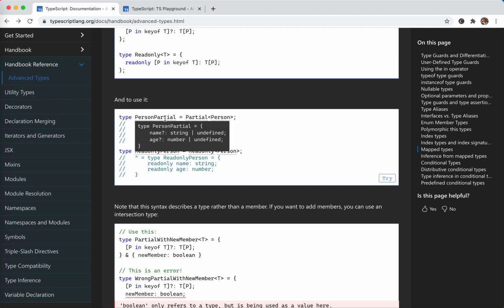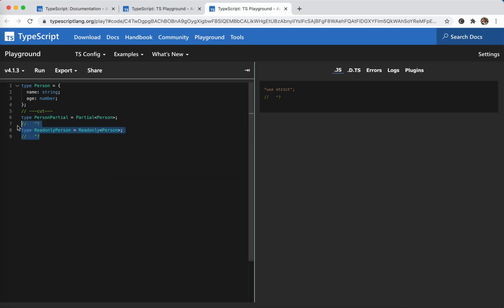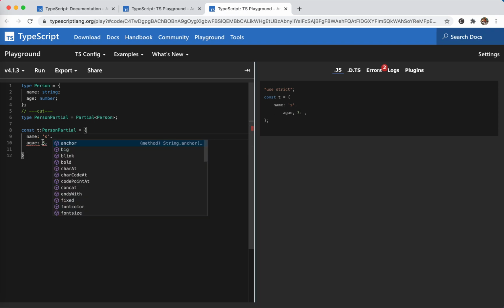Now we can assign like this: const personPartial equals, we could keep it empty, or use a name, or add the age, but we cannot add something that is not there, like a height, right?